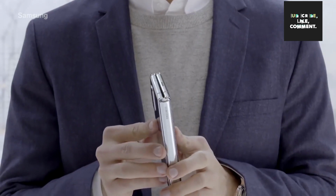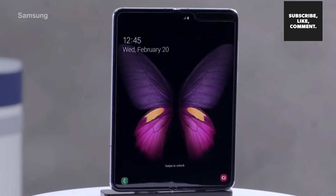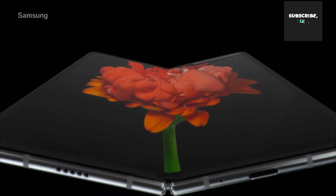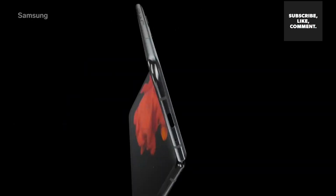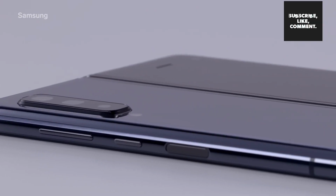The big property that you can do with these screens, though, is that you can actually fold the screen in half, the display part of the screen. So that's what's happening with the Galaxy Fold. You've got a large screen, an OLED screen, that's built on a plastic base, and you can unfold the display and you can see a larger screen, or you can fold it up and you can see a smaller one.